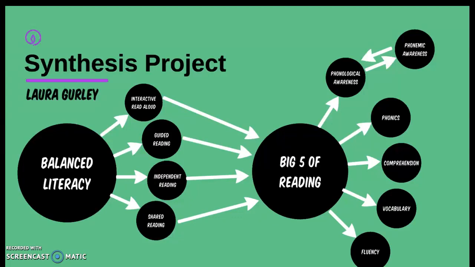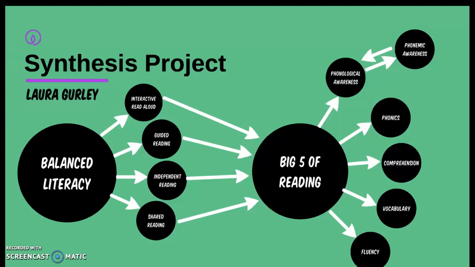Next is vocabulary. One way to teach vocabulary is through interactive read-alouds. A teacher can stop on a difficult word she knows many of her students will not understand or recognize. When teaching vocabulary, it's important to show students how to use context clues, such as illustrations and other words on the page, to help them decode meanings for new vocabulary words.